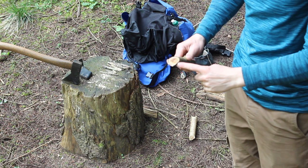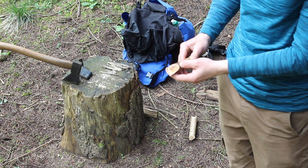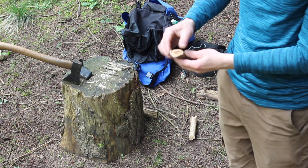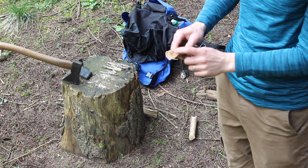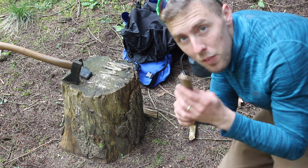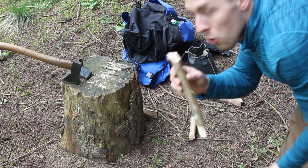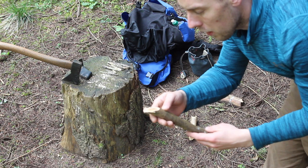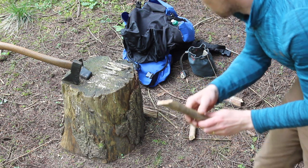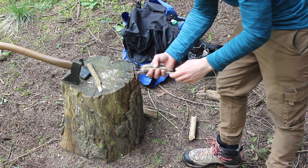Hopefully you can see the difference in the core of this compared to its outer bark. This isn't the best type of fatwood I've ever found, but there definitely is resin in there. And if you smell it, it just absolutely stinks of turpentine. So we're going to take this bit home. I'm going to batten that later. For now, I'll show you some that I've already collected.